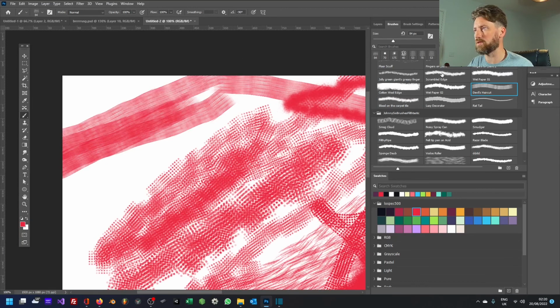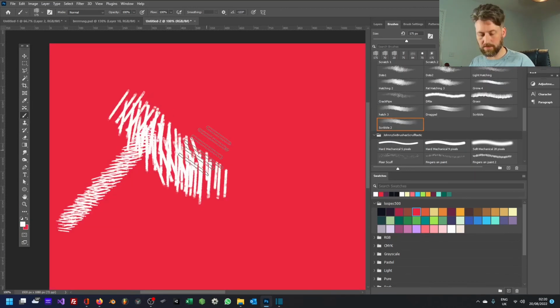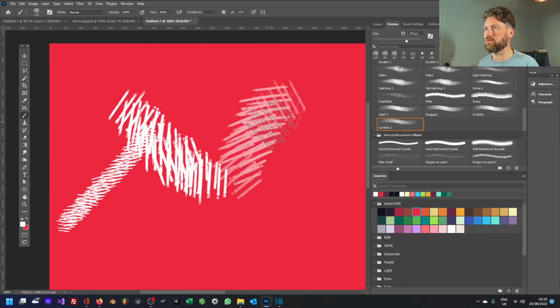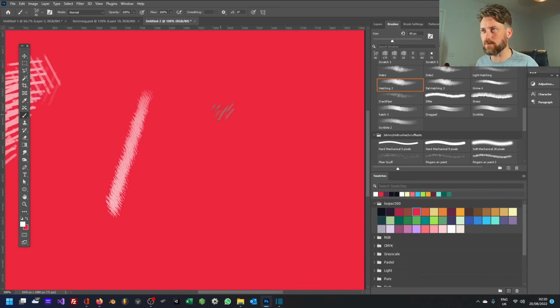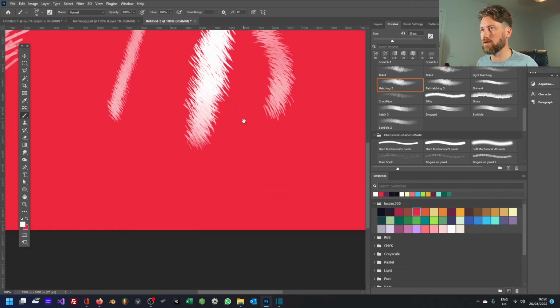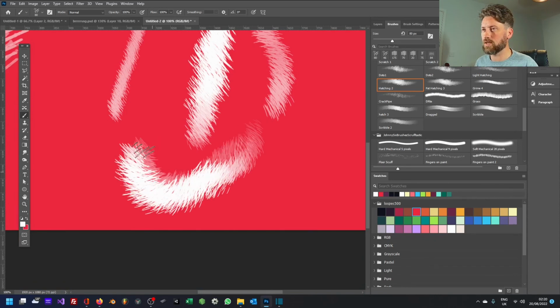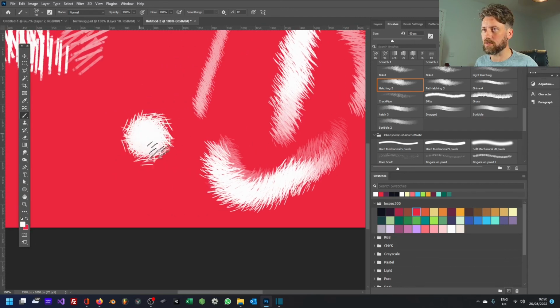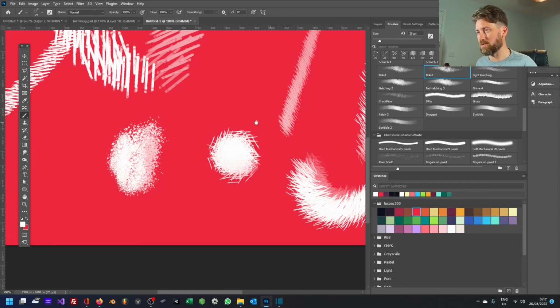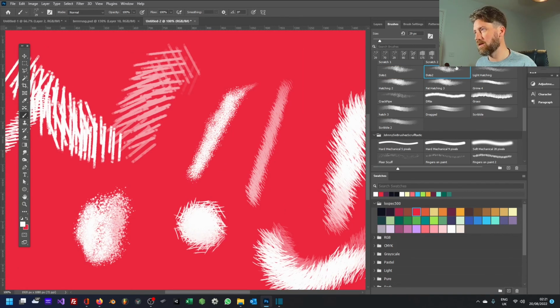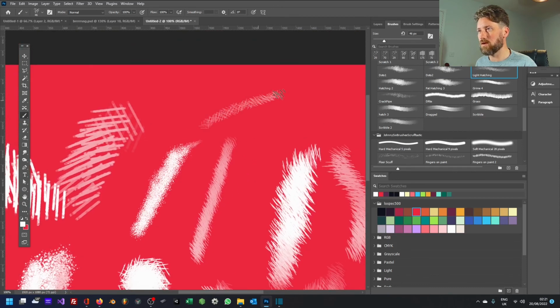I like this one. That's really cool. I'm tempted to just draw some stuff to then mess around with these. So I should use the pen. It's probably better. So yeah, this is where if you can get a graphics tablet, it does come into its own when you have the control over pressure and stuff. So these were just for kind of adding texture to things. So if you've got some line art and you want to colour things in but add some kind of detail, and you haven't got hours to spend cross-hatching, these kind of basically replicate that effect, or as rough an approximation as I can do.